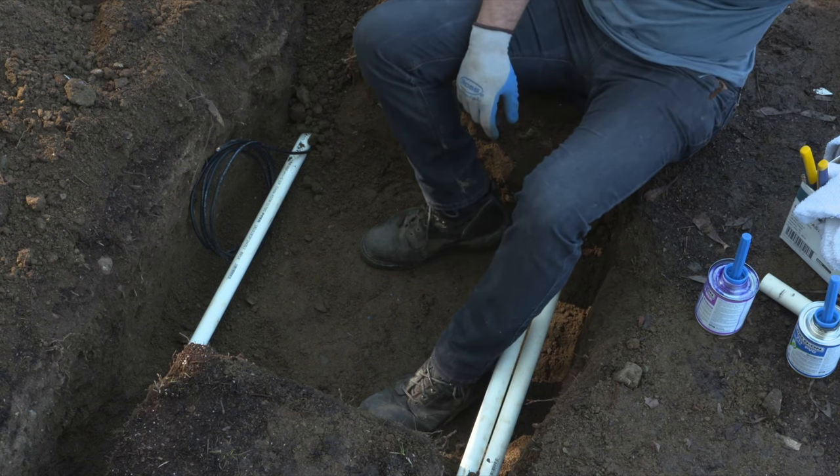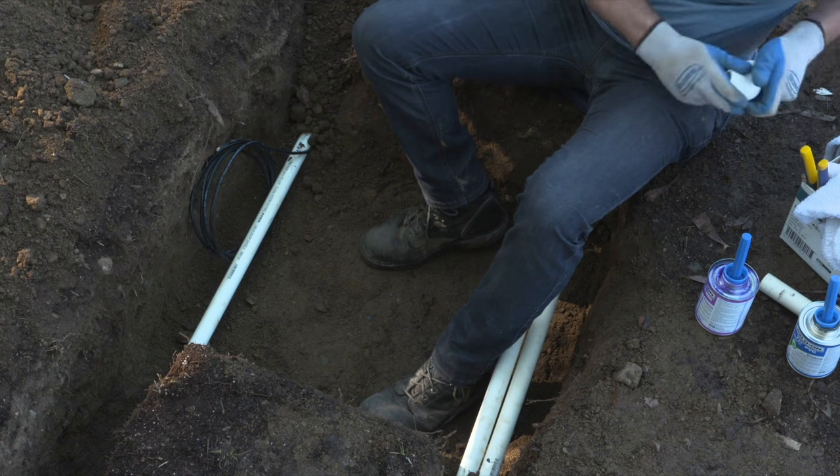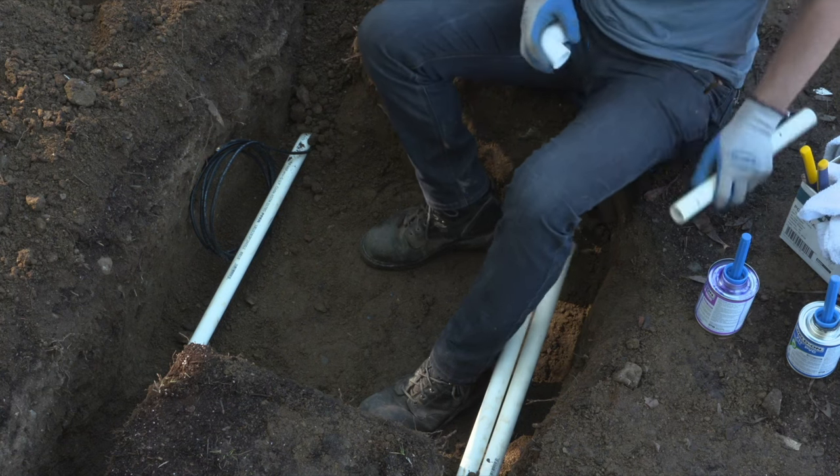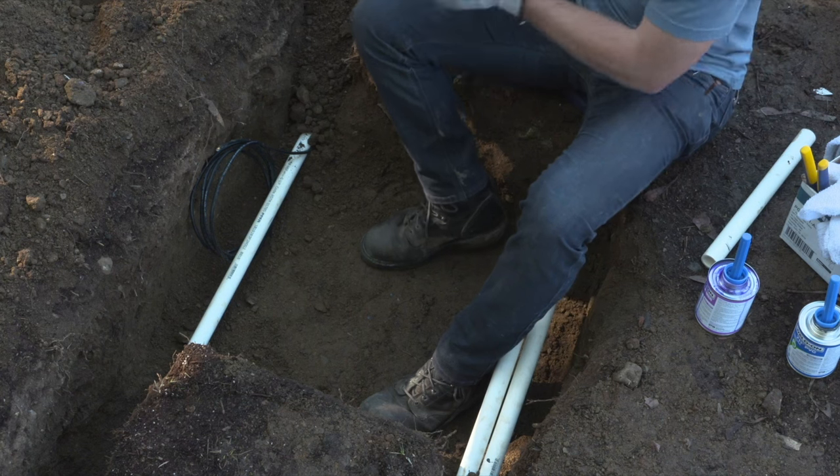Now we're going to measure out the 90 degree connection down to the main line. I'm using a 90 degree connection in this case so that I don't have to cut the valve box.